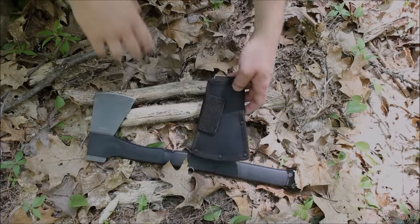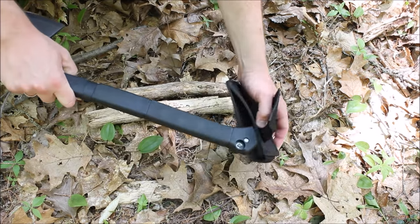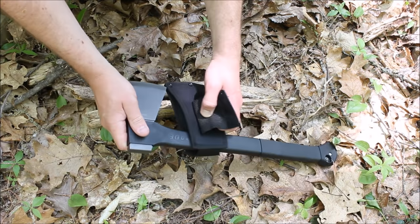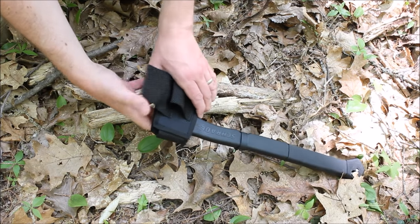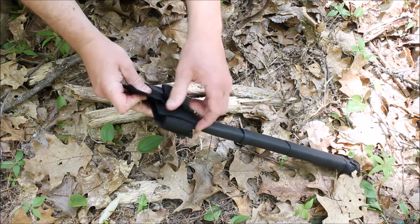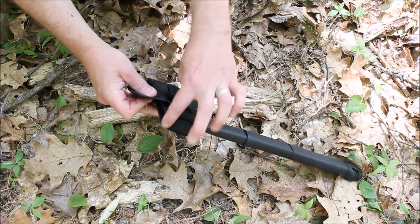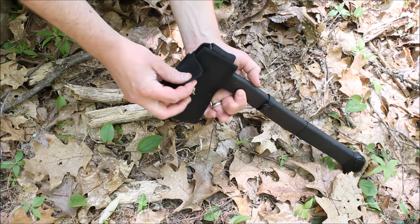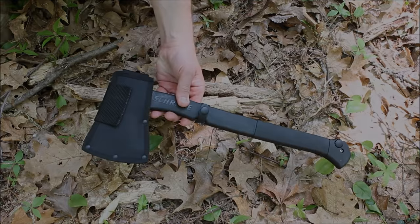But I'll show you real quick how to actually put the sheath on the axe. You open it up and then slide the handle down in like so. It is pretty snug, so you want to be careful that you don't get your hand caught on the blade or anything when you're putting it on. This has a little bit of movement to it in the back, so that allows you to get that back pommel all squared away. Put this over the front, hook and loop closure, and now you're ready to go.